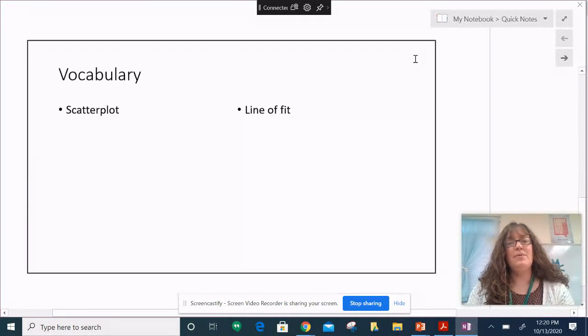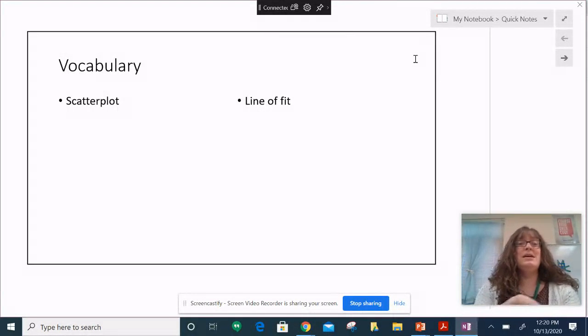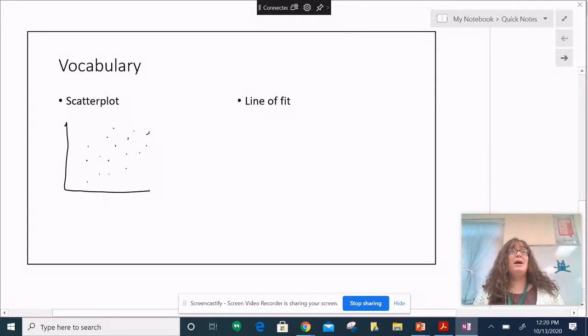Okay, so the first thing that I want us to look at is what is a scatter plot? And like we've said before, mathematicians are not super creative in the way they name things. So a scatter plot is just like what it sounds. A scatter plot is just a plot of points that are often scattered all over the graph. We might be plotting different kinds of situations, but it's just a matter of a relationship between the x and the y, plotting those points, and then looking at that scatter plot to see if we can figure out any sort of patterns.